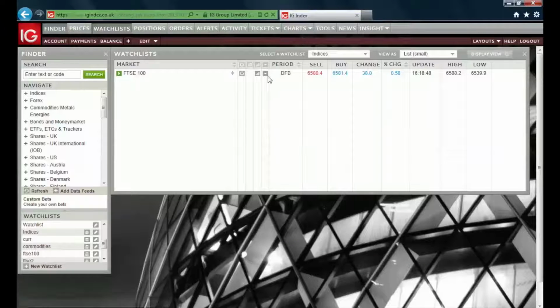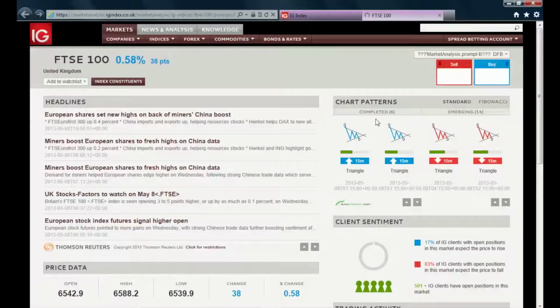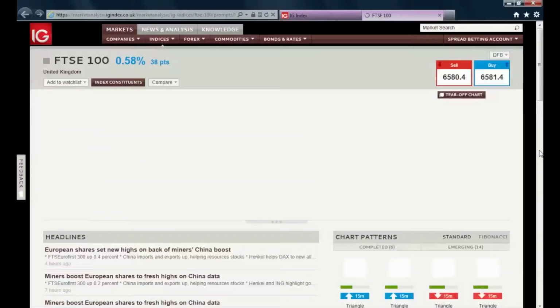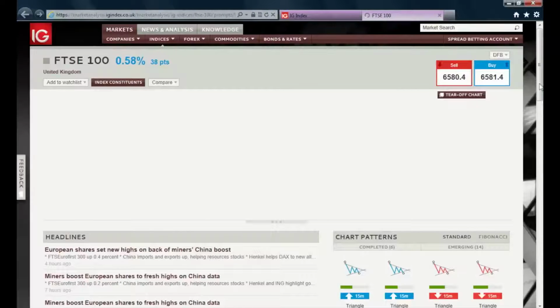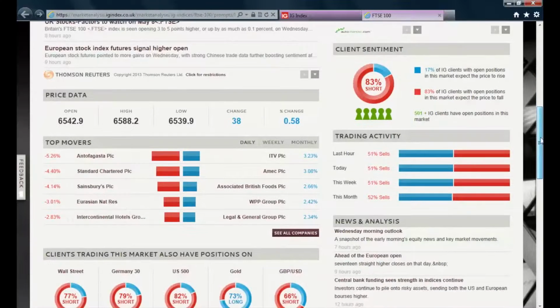The bit that I mentioned earlier, I probably need to retract, because I mentioned Insight. Where's Insight? I don't really use this, but from what I think, it's not really news per se, it's the general consensus of what other traders are doing in any particular market. For example, if we look at the FTSE 100, to be perfectly honest with you, I've never navigated my way around this.